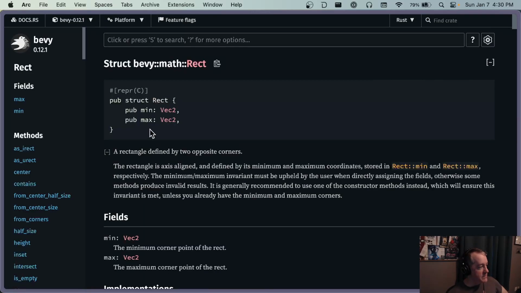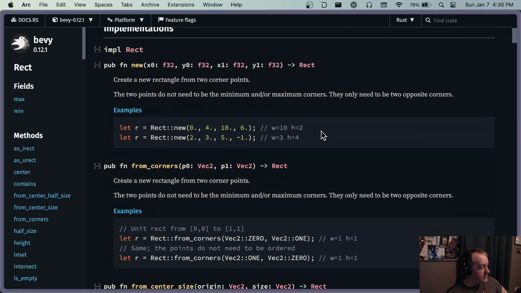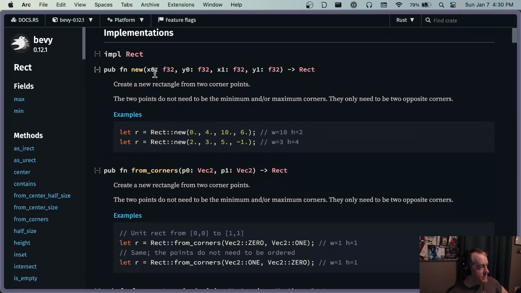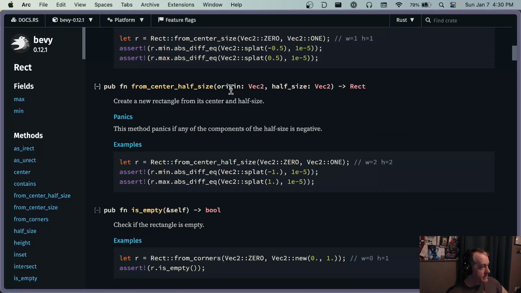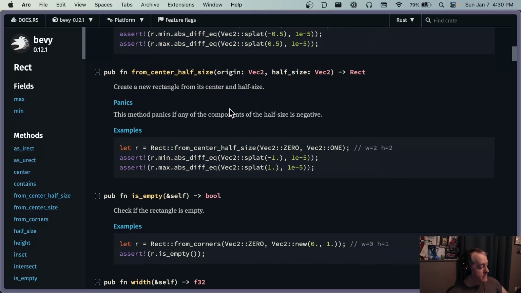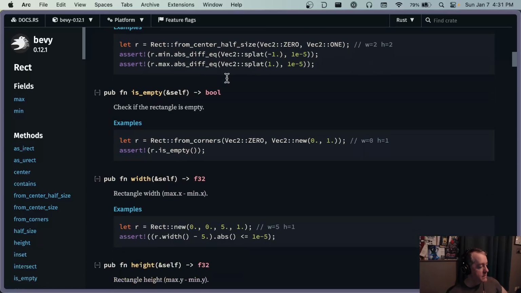Okay, but we could do something like this, because we've used this rect before in our collision system, right? So we could do something like this. Let's see.